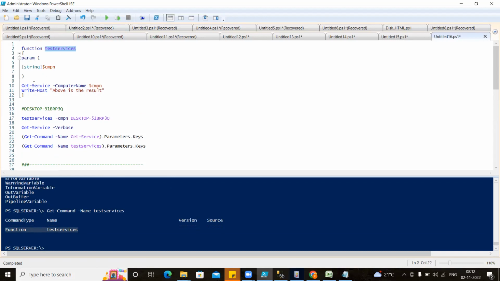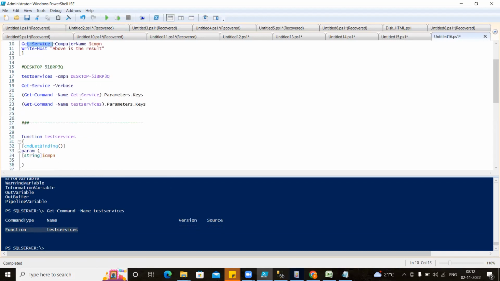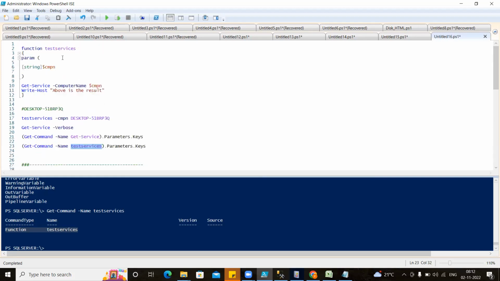But you know that this is the test server, and inside this we have Get-Service. If I run only Get-Service, you see multiple parameters displayed. But if I run Get-Command Test-Services, what will it display for this function? There is only one parameter which I am passing for this function.